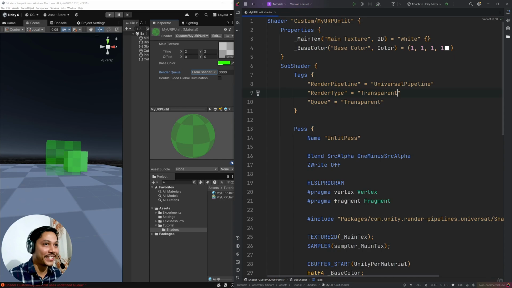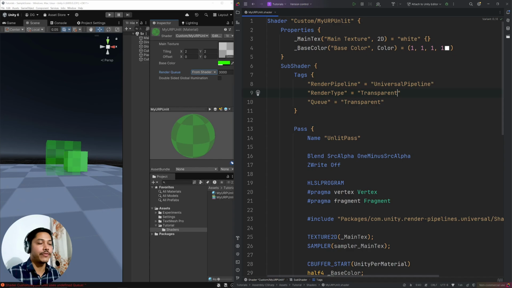Okay, now let's say I want to render an alpha cutoff geometry. And if you don't know what alpha cutoff is, I will simply set some cutoff value and only the part of my geometry or fragments whose alpha values are greater than this cutoff value will be rendered. Others will simply be discarded.